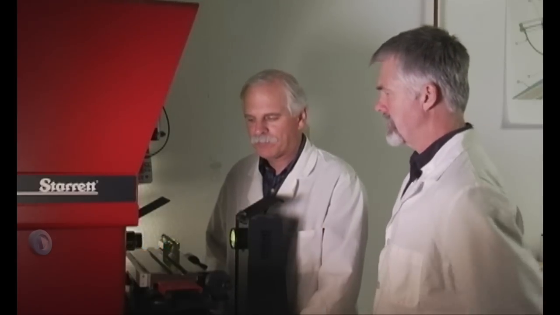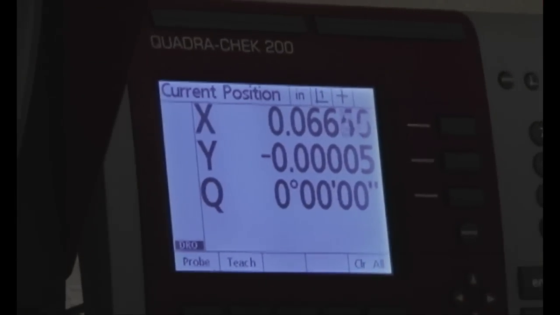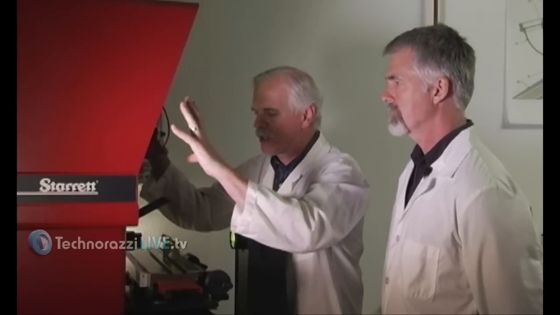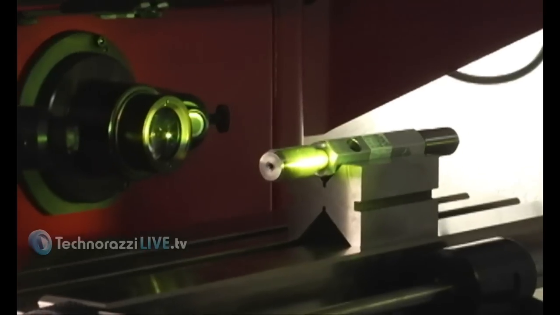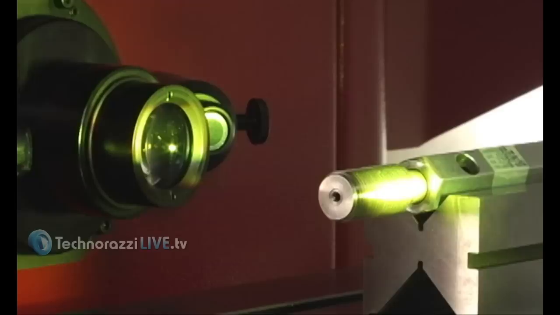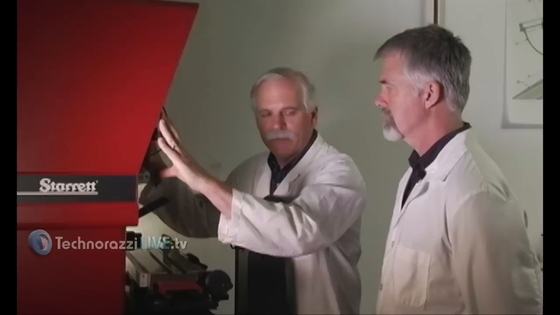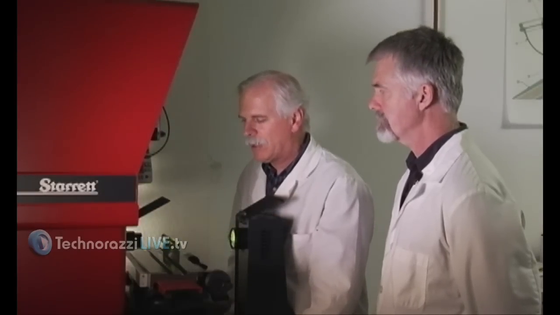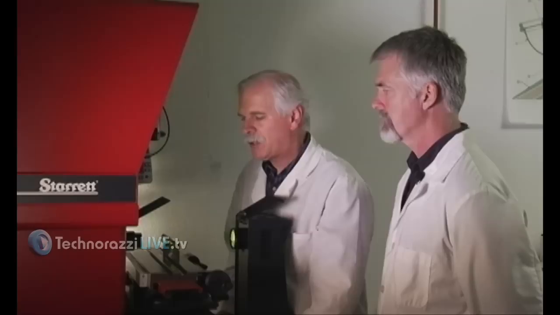The resolution of the machine is 50 millionths per division. Typical tolerancing is 2 ten-thousandths per inch on the travels of the X and Y. There is a tolerance on the actual projection, the power of the lens, a 20 power, a 5 power, 50 power, and we will set the lens to that in case you use a chart. If you're using a chart, the magnification of the lens is critical. If you're just going point to point, it's not as critical. But we take a lot of time getting the lens adjusted to really be 20 power or 10 power.